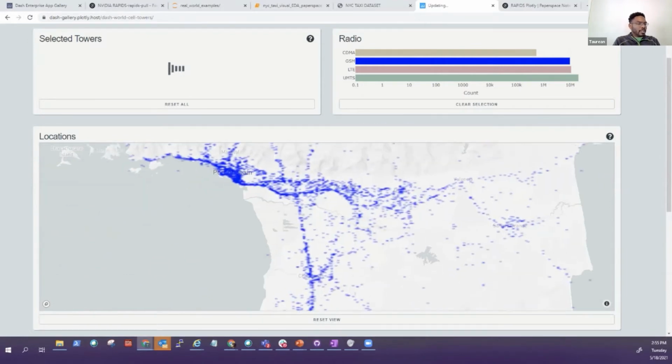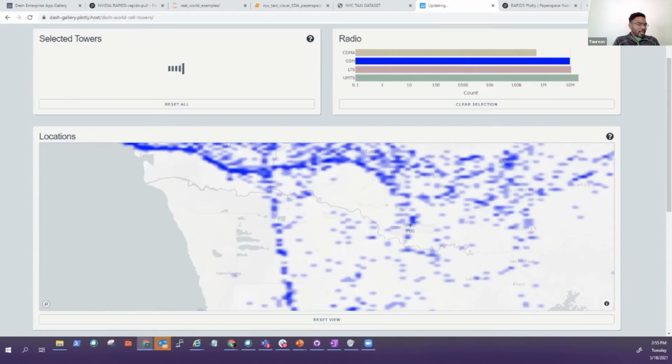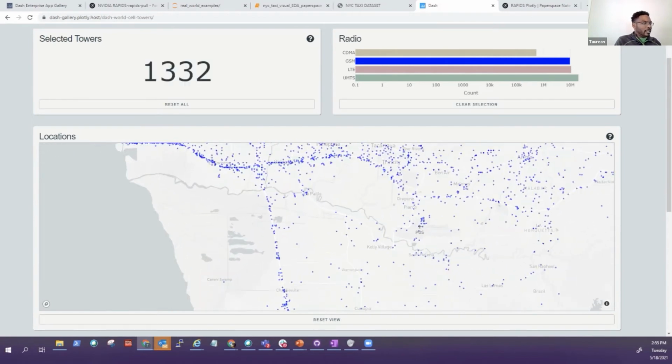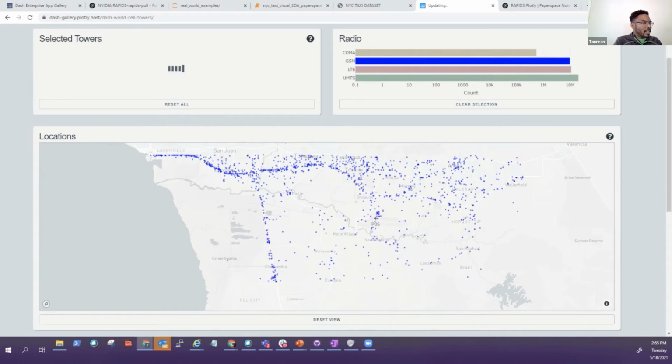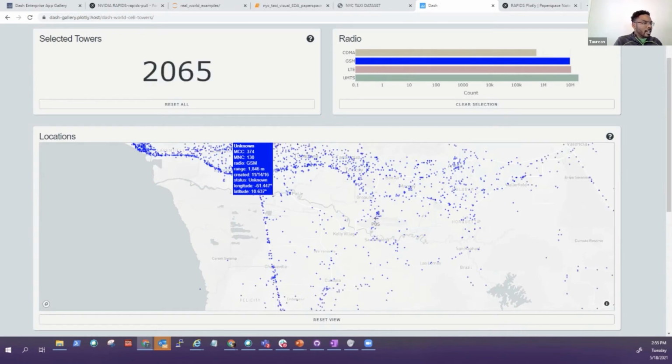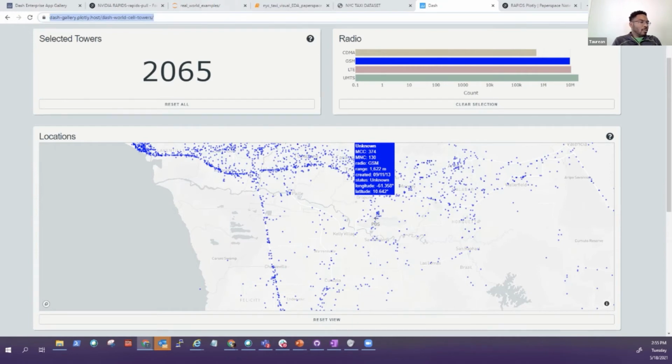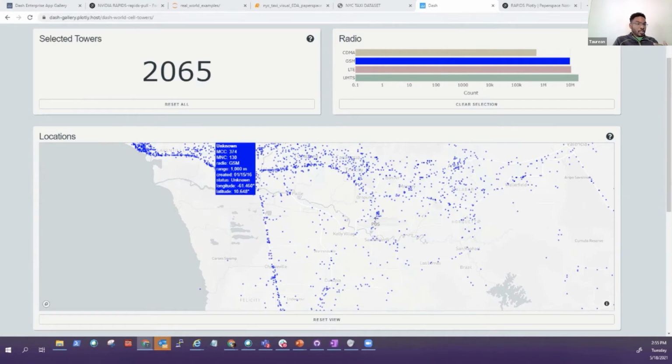Here's what's kind of interesting, and one of the great things I love about this notebook: at some point, I think it's under 4,000 points on a page, you can then hover over and get information about each and every cell tower. And there's a seamless transition from server side to client side. This is really a great example of showcasing that data and taking advantage of both capabilities simultaneously and seamlessly.